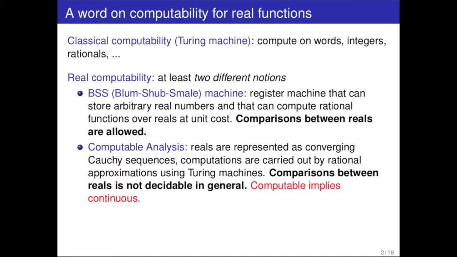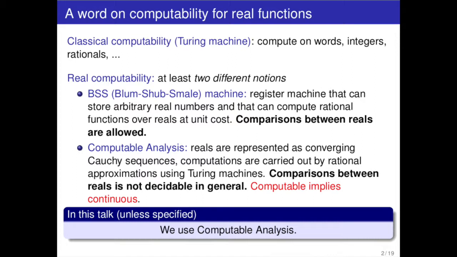But how do you present converging Cauchy sequences? If you want the details, it's represented by oracles. So an input, a real number, is an oracle, and you can ask the oracle, give me the input with 10 digits, or 100 digits, or 1,000 digits. And the output is basically, the machine itself is an oracle. If you ask the question, give me the result with 100 digits, then you can query the input oracle. So that's how it works. Okay. This model.